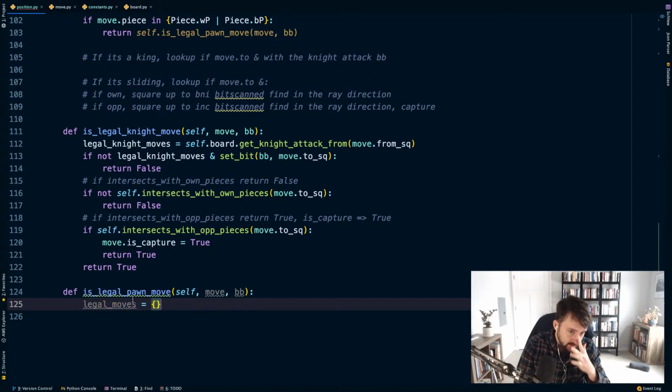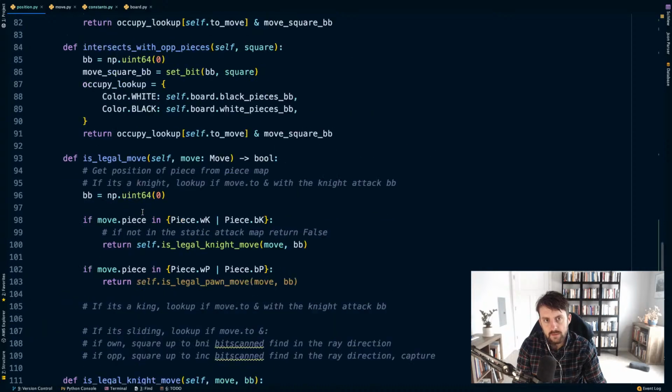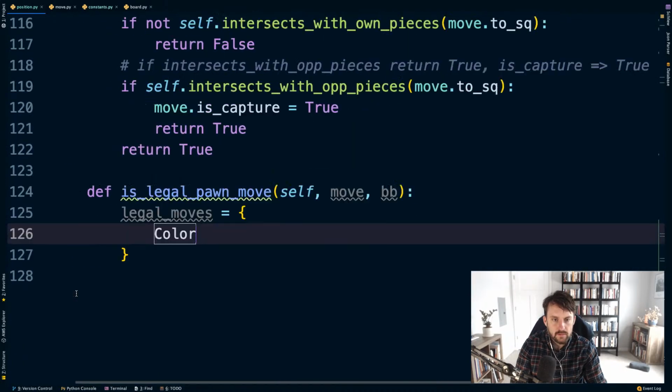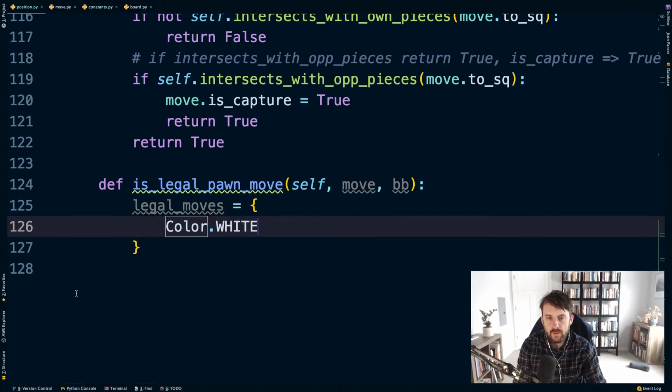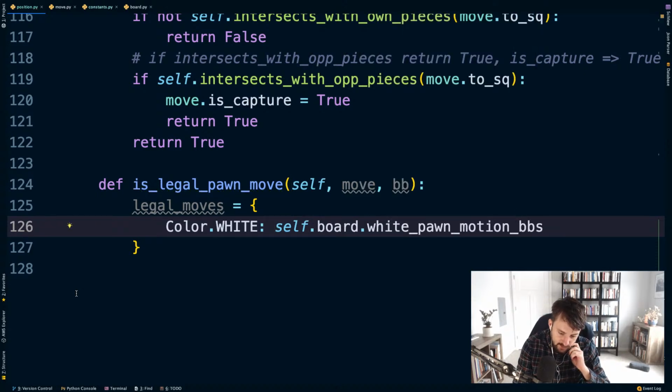We'll make a dictionary depending on the color. So this will be color.white is self.board.white pawn motion bitboards. Glad I made all the bitboards up front before I started trying to do move generation.